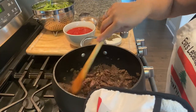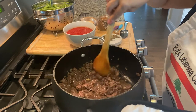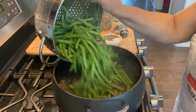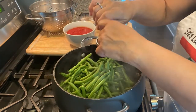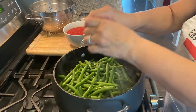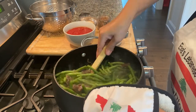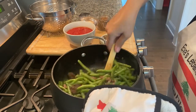It's been about six minutes and, as you can see, the meat is cooked and has made a nice little sauce. At this time, we're ready to add our green beans — just pour them right in. If some of the green beans are too big, just go ahead and put them in half. It is going to be stewing, so you want to toss everything together so the green bean can meet the meat and the meat can meet the green bean, and their juices are all together.